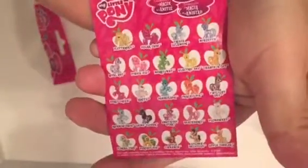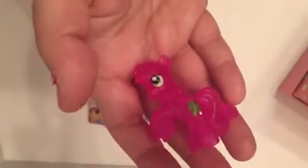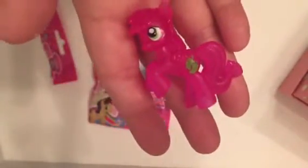All right, let's see what we get here. So here's everybody you can get. Who is it? Oh. Who are you? This is Berry Green. I don't remember. She counts one on her friends. She is hot pink. And she's got little, it looks like grapes for a cutie mark.